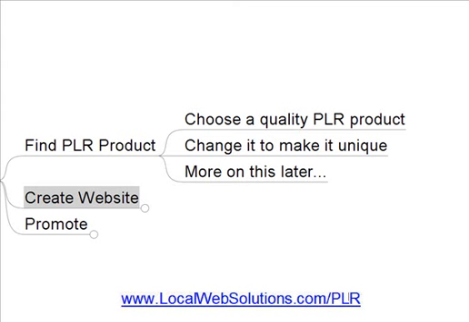The biggest problem with people who sell private label rights products is they just upload the entire thing as they bought it, and they try and sell it. So everybody's competing with you. Now I'll go more into how to get around this later. But for now, just remember, you've got to get a quality private label rights product, and you need to change it to make any money out of it at all.